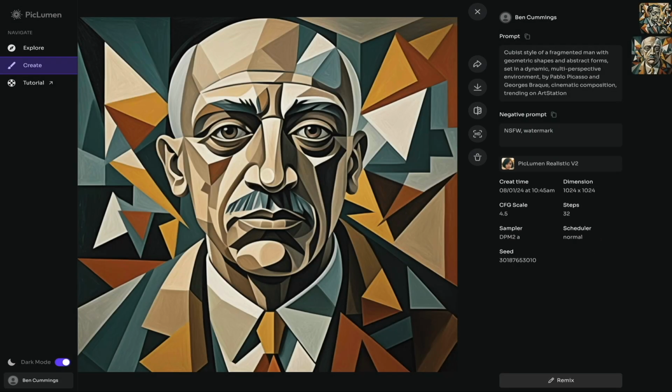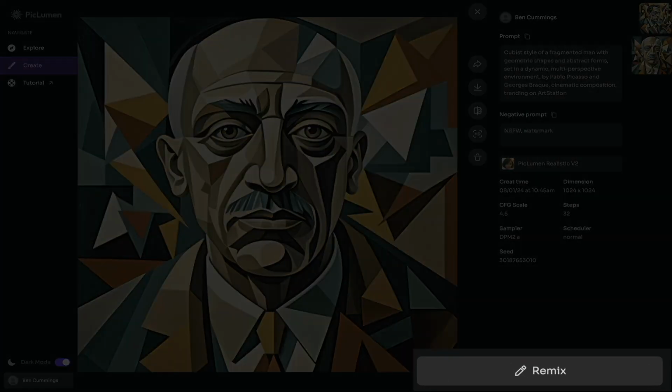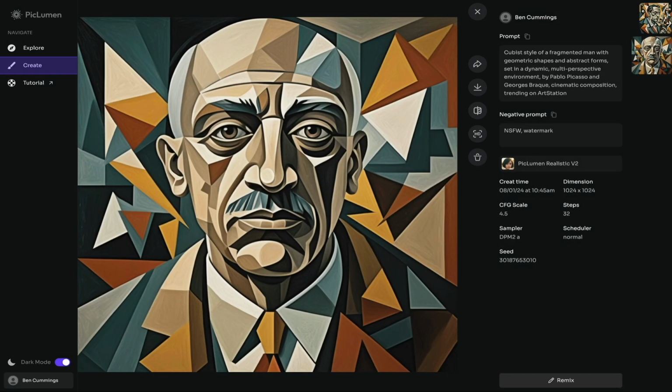And then finally, we have the remix button all the way towards the bottom. And clicking this basically takes this prompt and all of the settings and allows you to create an image with these exact prompts and settings. However, you can remix or edit them if needed, but this remix feature is designed to give users the ability to modify and experiment with existing images, either to improve upon them, explore new directions, or generate variations that maintain a connection to the original prompt.